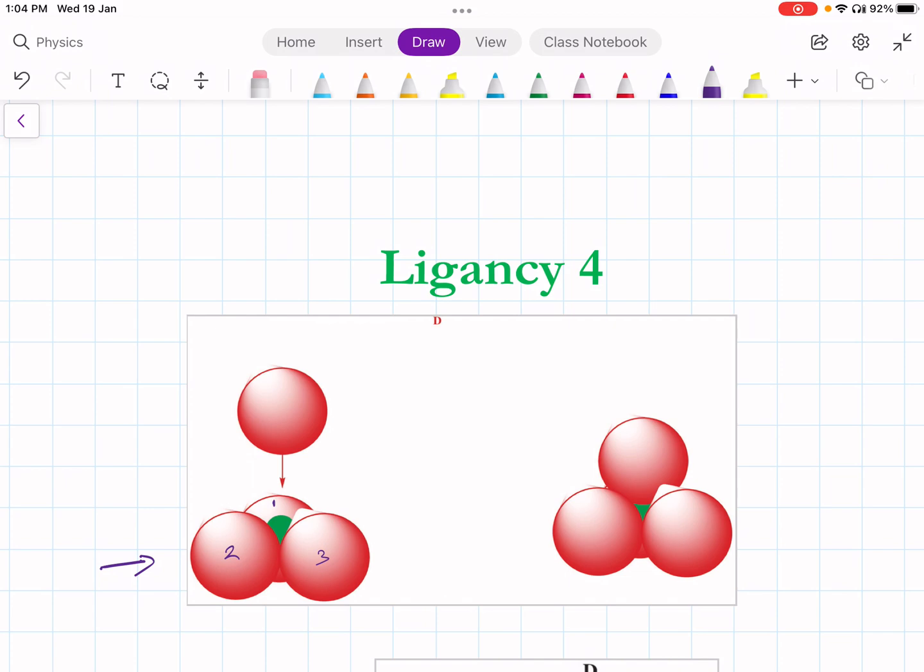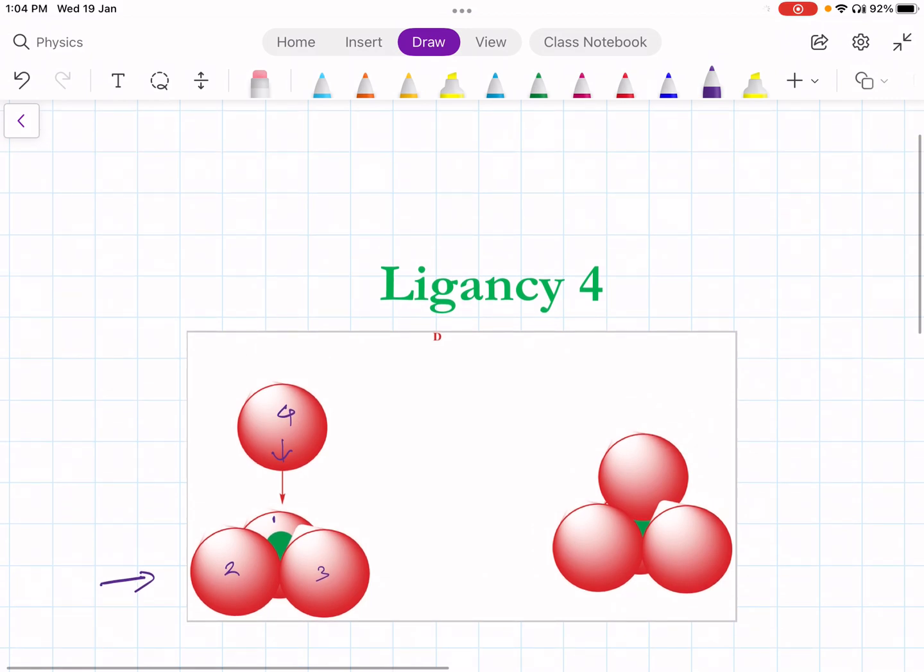All three anions are in the same plane, and at the center there is a cavity, or you can say it is a tetrahedral void which is occupied by the cation, and then this fourth anion sits on this, and you get the structure shown like this. In this case, you can see these three anions 1, 2, 3, and one is at the backside. All four anions are in contact with each other, so they are forming a tetrahedral structure. And the cavity at the center, or the void at the center, is called a tetrahedral void, or in this case it is called the centroid. The centroid position is occupied by the cation.